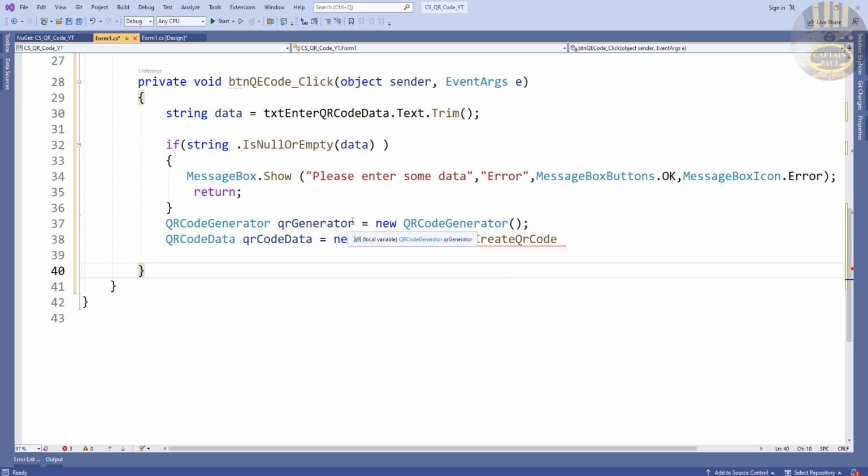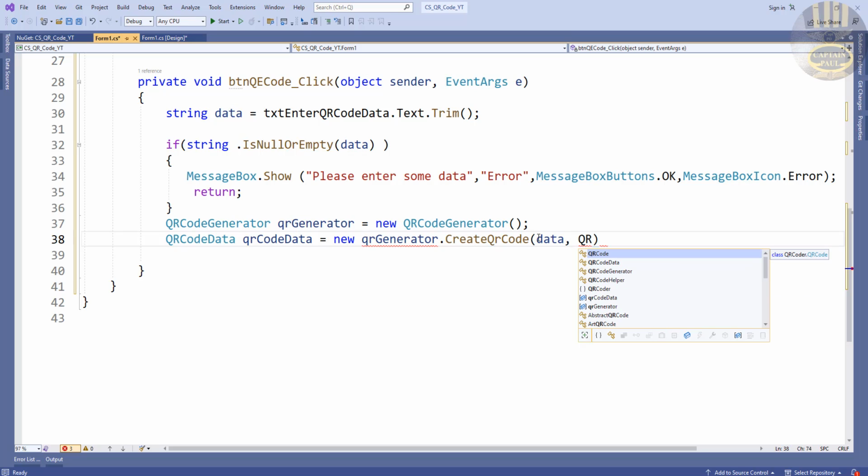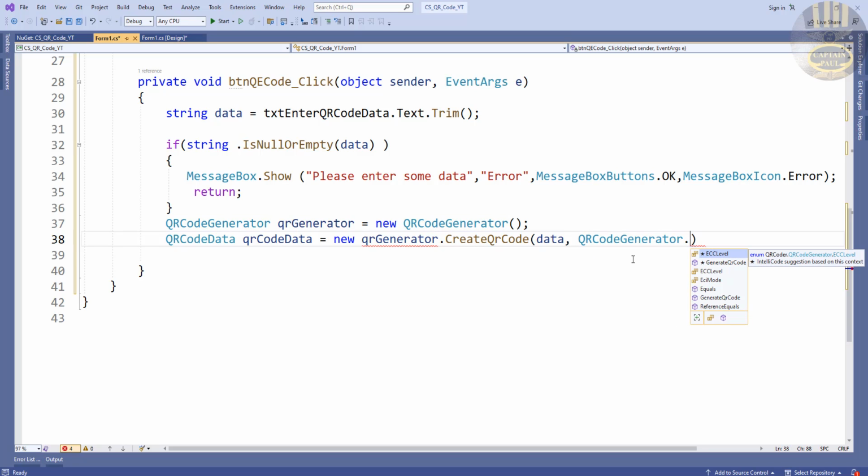Now this was meant to be QRCode, not that one. Copy and change it around. It's going to be equals new QRCode. QRGenerator.CreateQrCode(data, comma, QRCodeGenerator.ECCLevel.L.